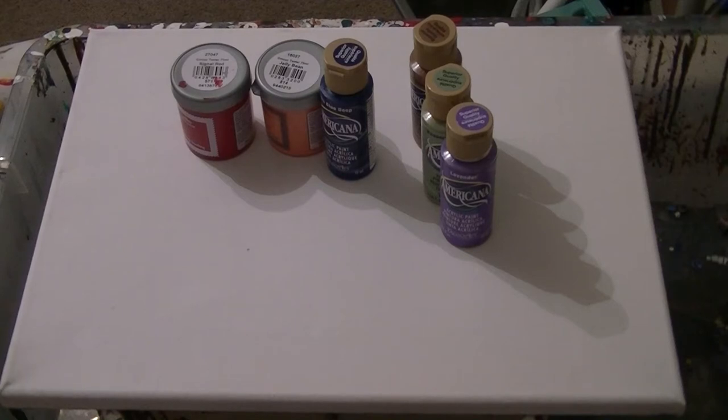I don't know what you guys think of the Americana. I just put some into a cup to sort of get ready for pouring, and it just came out like, how can I say, sort of like a clear liquid, and then the colour started coming through. Do you guys usually shake them up first? I'm just wondering whether it's settled during transit or something. I don't know. Let me know in the comments, please.